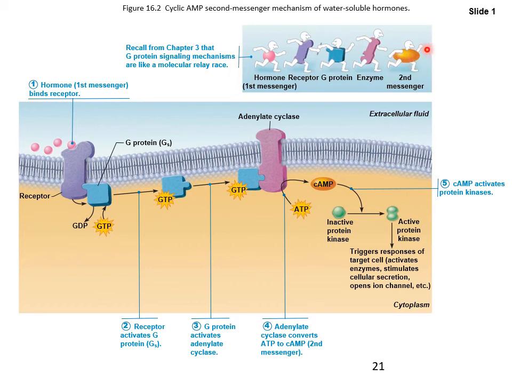And this is like a little abbreviation of what's happening here. But this gives you an idea. It's kind of like a relay race. So the hormone binds, activates its receptor to release the G protein. The G protein becomes activated by binding GTP, which is very much like ATP. It just has a different base.